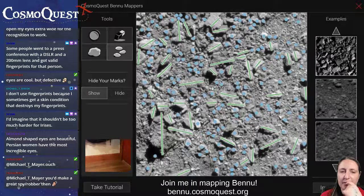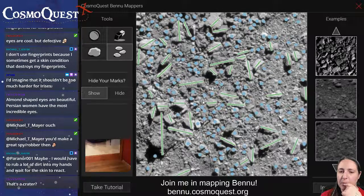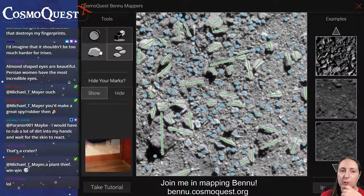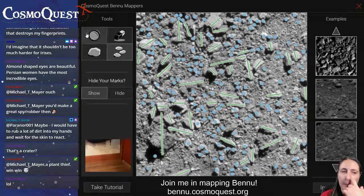I think I'm getting down into the weeds now of rocks. Like, this is sufficiently marked so that, yeah, I see it as a crater, Falco. 14 other people might not agree with me, but I see it as a crater. There used to be a way that, for some of the other things where we trusted marks from one person versus another, essentially they were graded. But I don't think we have that set up on Bennu. We just didn't have the time.